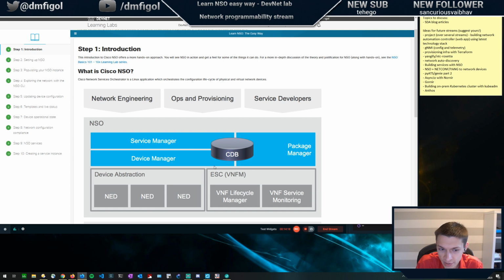So NSO can find, if you say check synchronization, it will go ahead and build what is on network devices in YANG models and what is in CDB and compare them. And it will say, there is something wrong here. And then you can make a decision what you want to do with this.